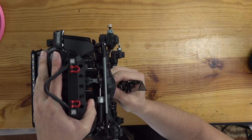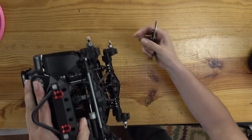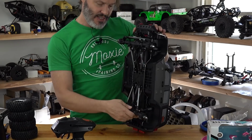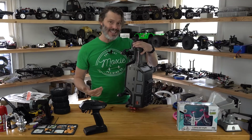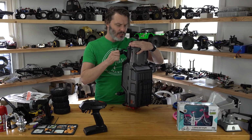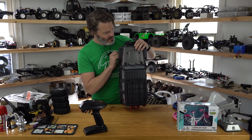Let's see how their shimming is on the ring and pinion. That's actually really nice. There's no movement in and out, so that is going to be good. It looks like it is an on-center pinion, so it's not a hypoid. It's not a high pinion setup, which is actually going to make it easier to keep a good mesh long term, less likely that it's going to have issues. So it looks like, are there lockers in this thing?